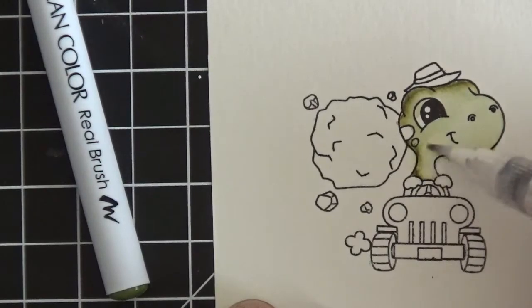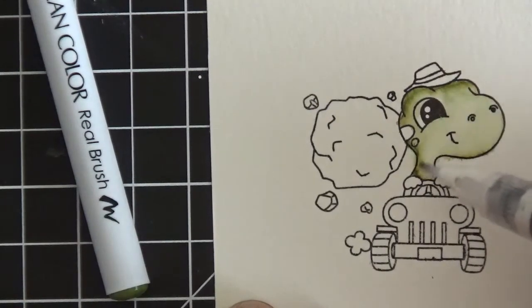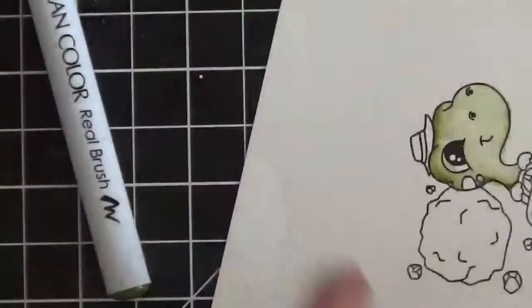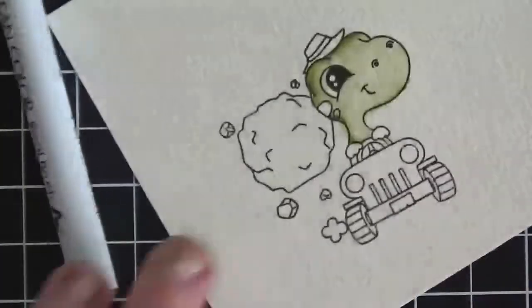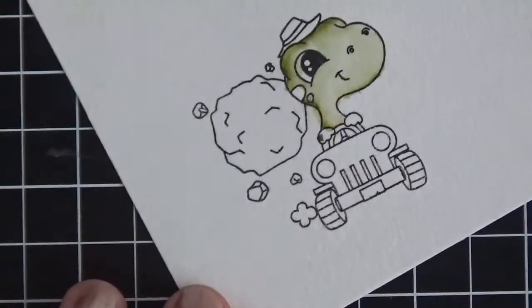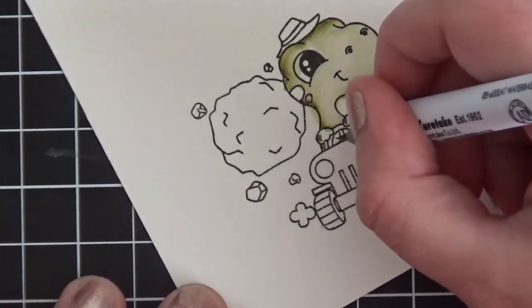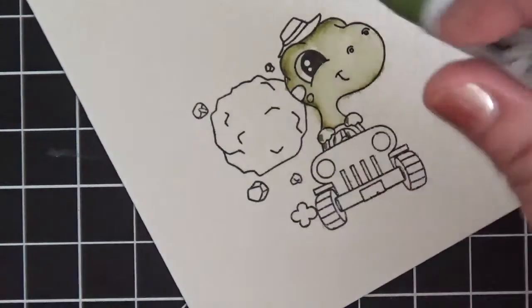Now I'm just taking my water brush. There was a little bit of a harsh line that was left behind there, and I'm just rubbing that out. I don't like to see harsh lines in my coloring, so I just like to rub them out with the water brush. Okay, so we are done. No, actually, we're not done. I was going to say we're done with our green marker, but I forgot his little hands. So we'll do his little hands here, and then there's a little bit of his body showing through the steering wheel. So we will take care of that as well.